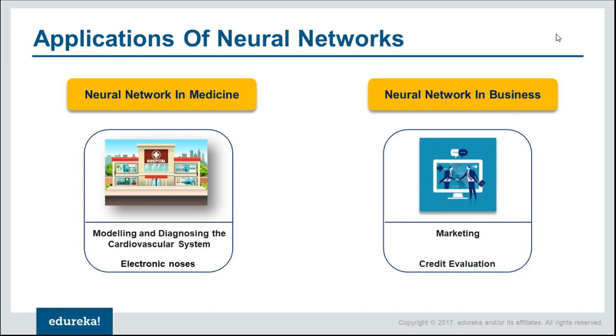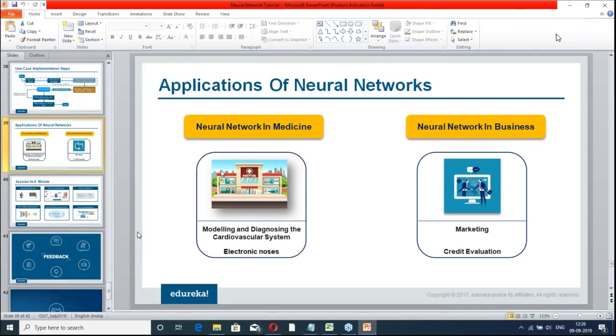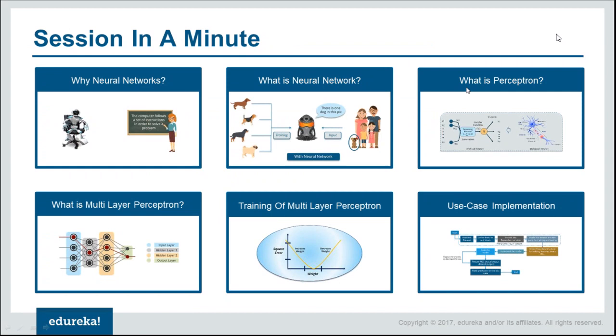Anyways, I hope all these things are clear to you guys, right? Let's go through what we have learned today. Basically, we learned why a neural network is needed and what a neural network is. We started seeing the building block of a neural network, which is one perceptron, and a single perceptron itself is a very powerful unit. Then by merging many of these simple perceptron units, we can make a multi-layer perceptron, which is ready to solve problems like a human being, right?